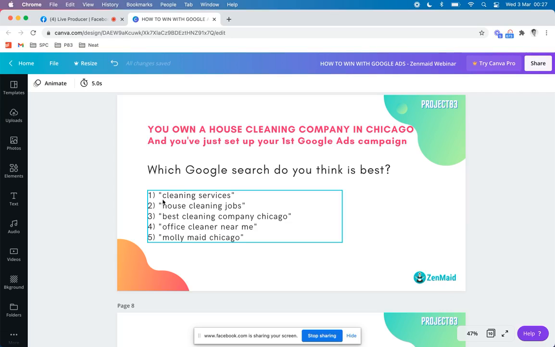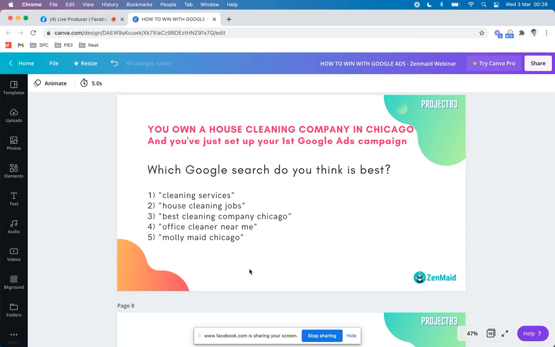So maybe we get 1 lead for every 5 ad clicks for cleaning services, but maybe we get one lead for every 2 ad clicks for best cleaning company Chicago. That makes things a little bit more tricky, because if best cleaning company Chicago is $10 a click, we only need 2 clicks to get a lead.